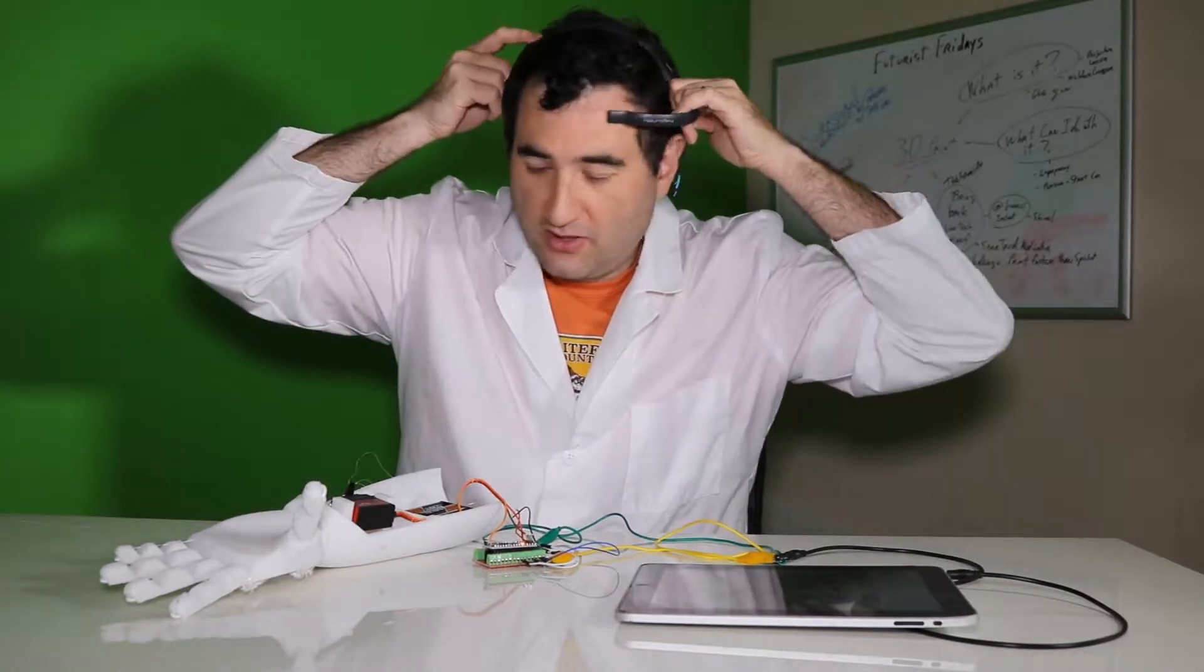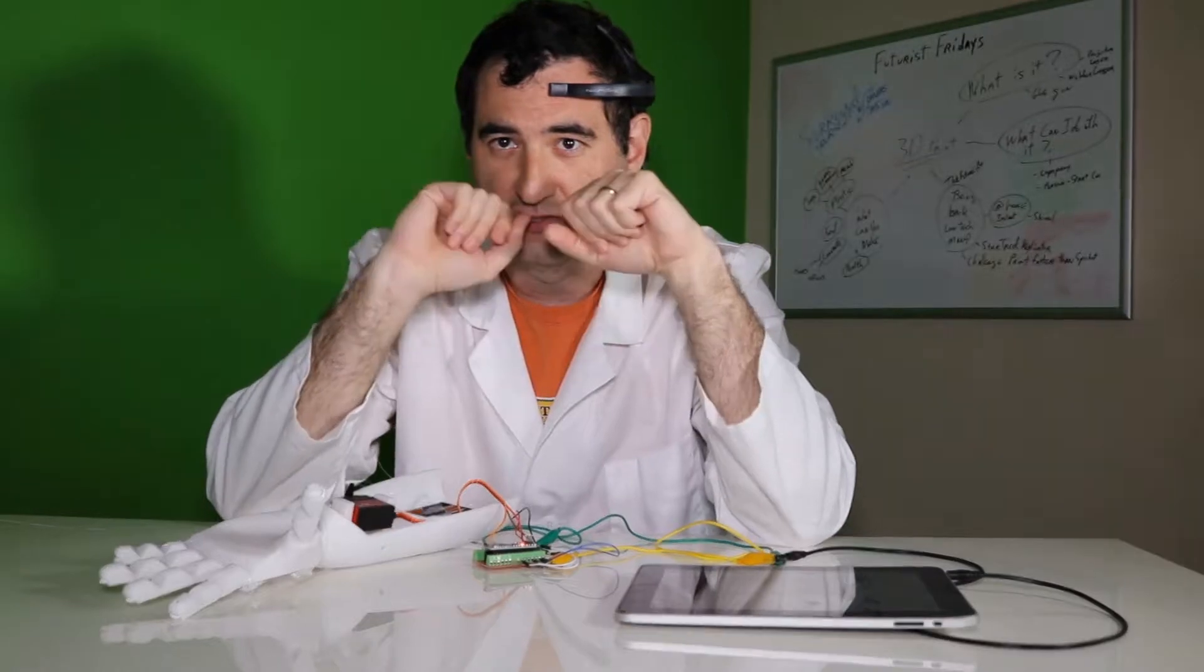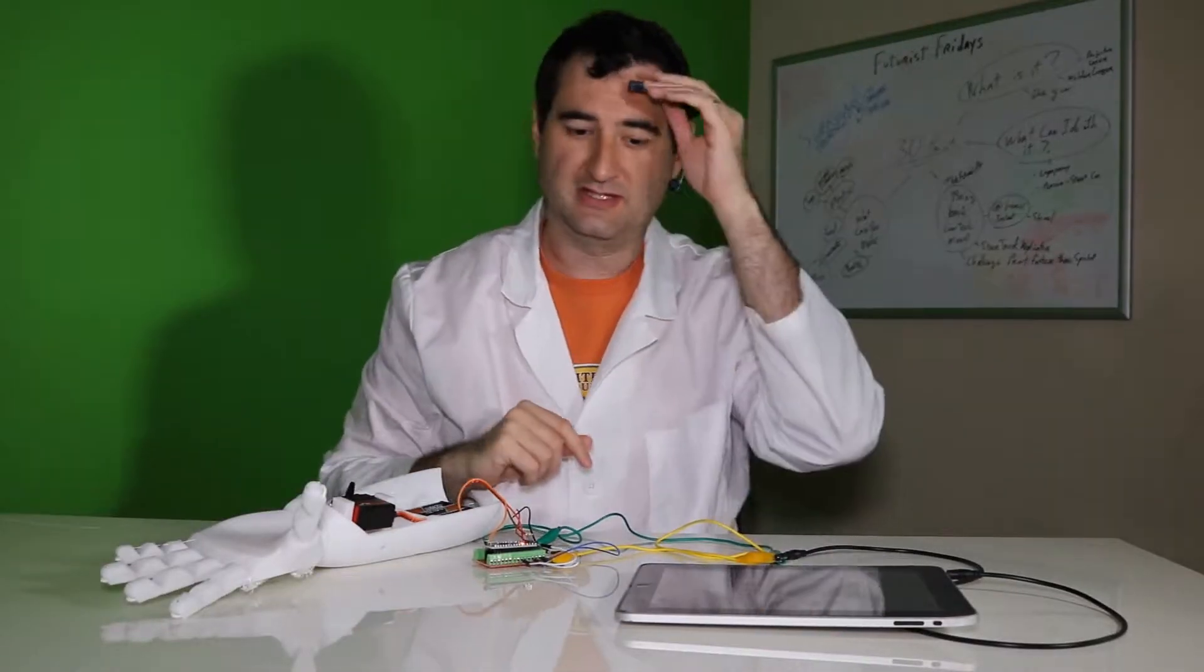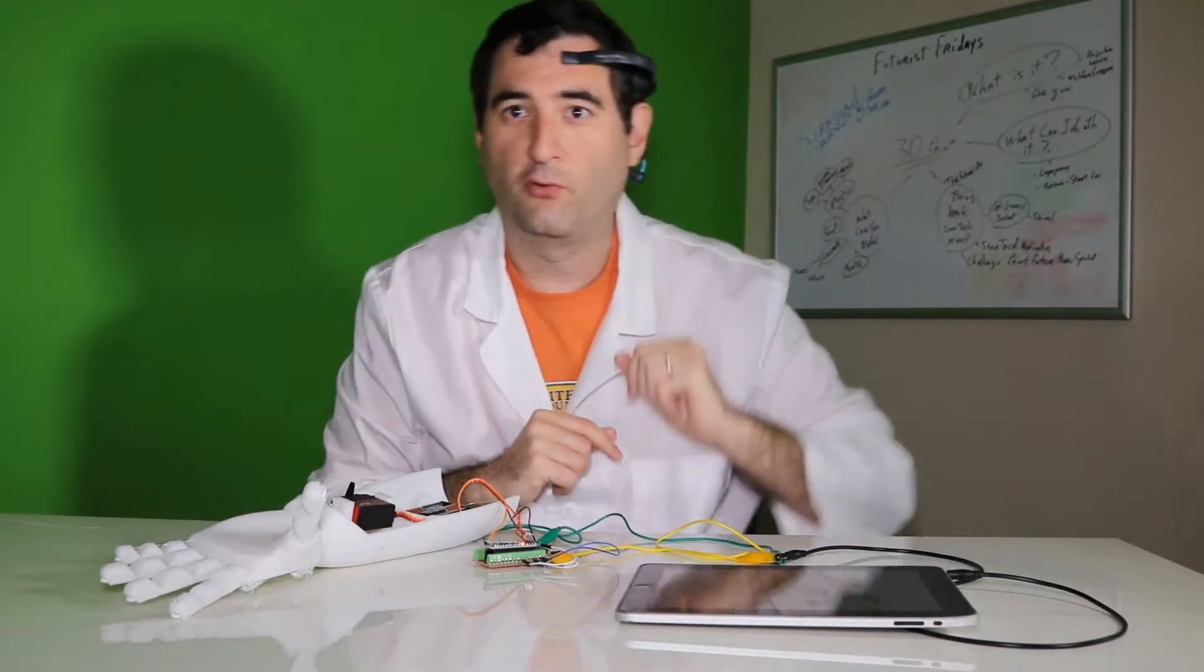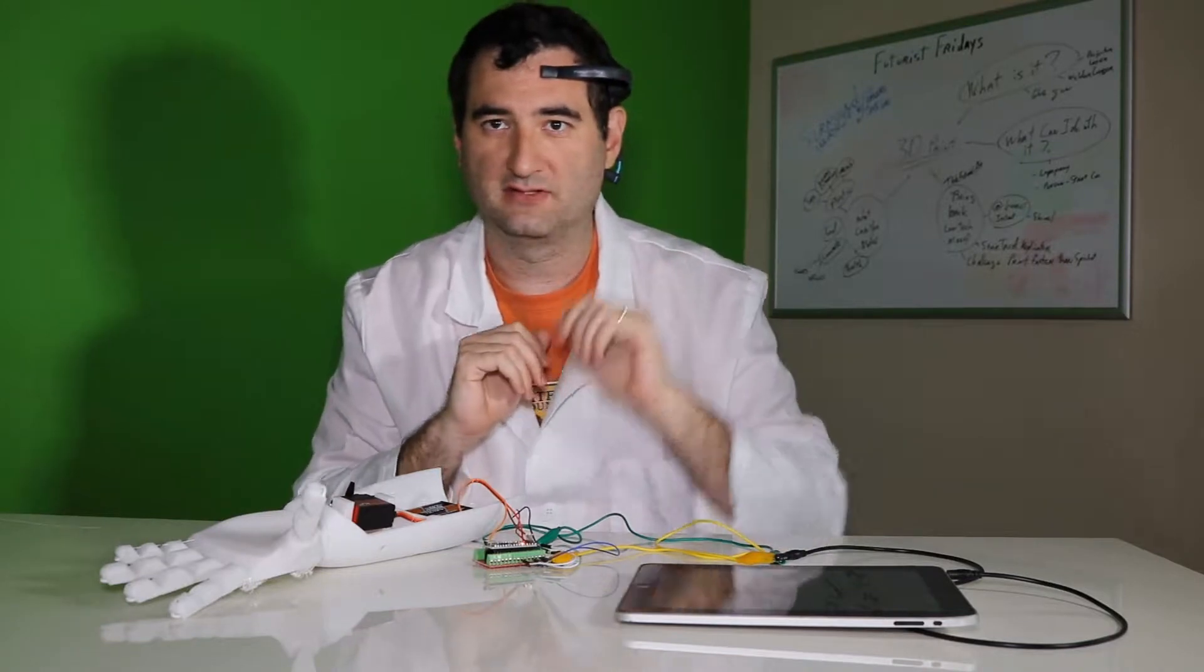So in order to put this on, you put it on just like this and you get this little sensor, it's a voltmeter. That voltmeter is going to measure voltage readings off of my forehead. They're gonna link to brainwaves.